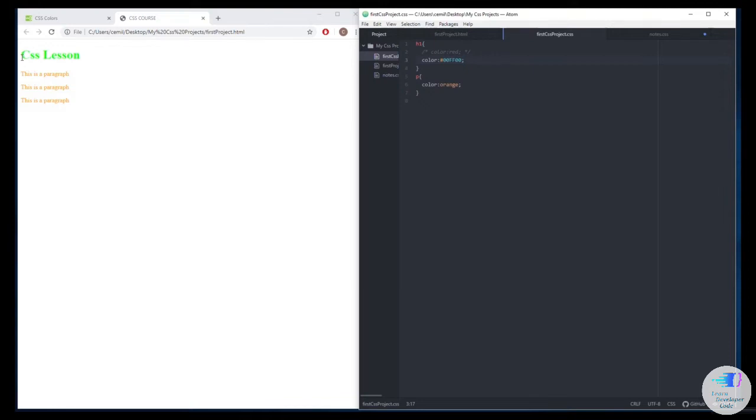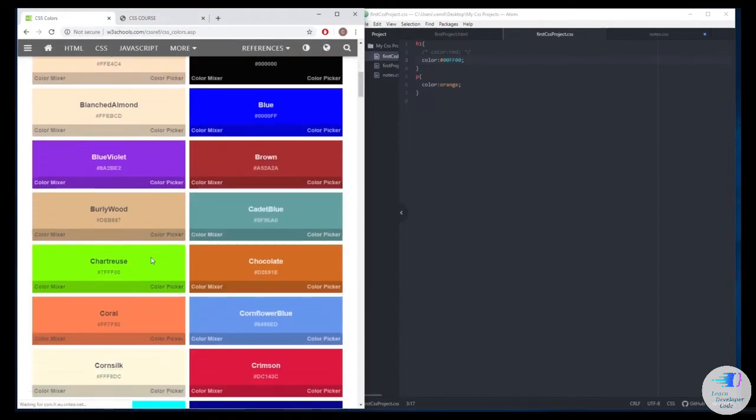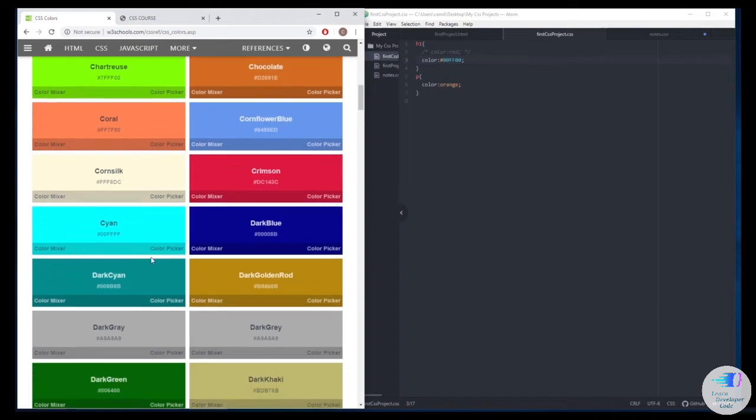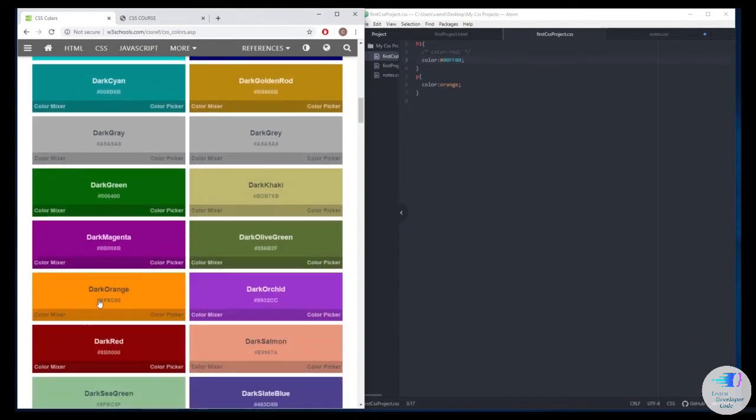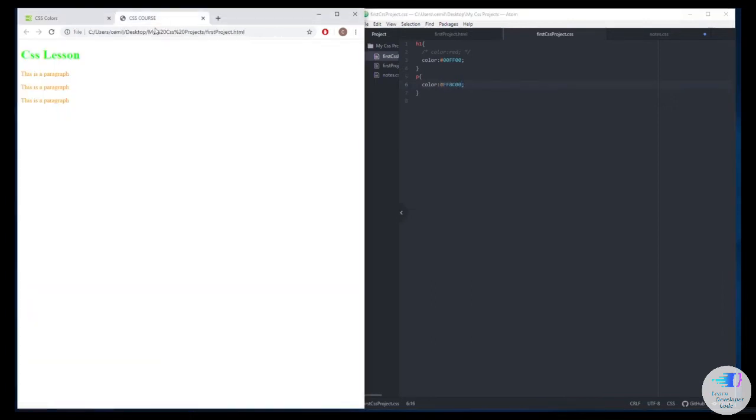So now let's say that I want to change the paragraph colors. So I want to look at the colors and the codes from the site that we just looked at. Yeah, so when I look here, I like the dark orange color, let's say, and I'll copy the code. So when I paste the color code in Atom, we see that the paragraph colors change when we refresh the page.